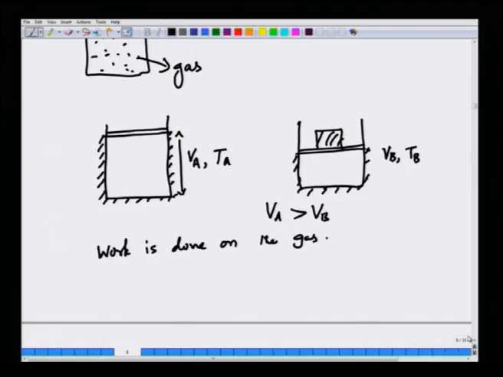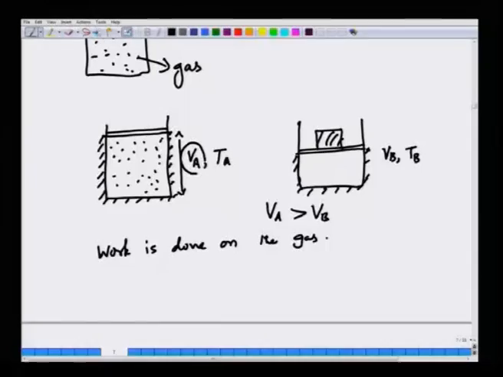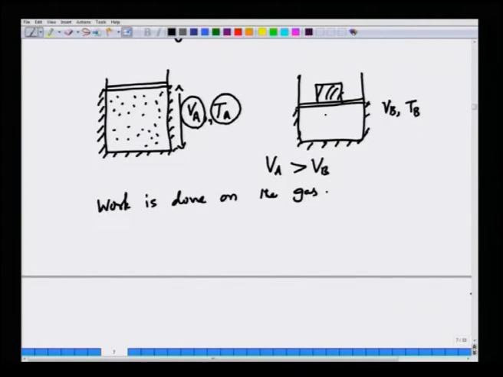So, this system, a system of gas present in a piston cylinder assembly, is not a single sphere, it has many fluid molecules. In the continuum description, we think of this collection of fluid molecules, gas molecules, as a system, which is prescribed by a variable such as its volume and its temperature. Now, you have done work on this system and you have compressed it. What has happened to the work that you have done?